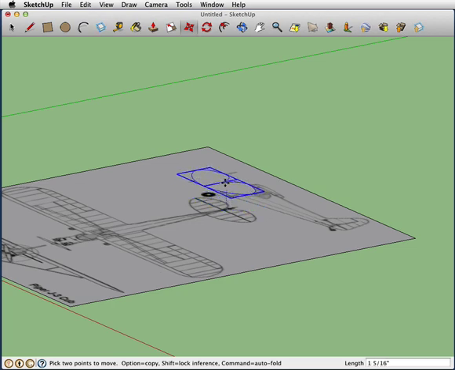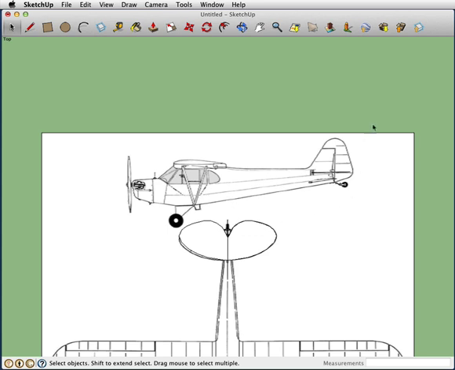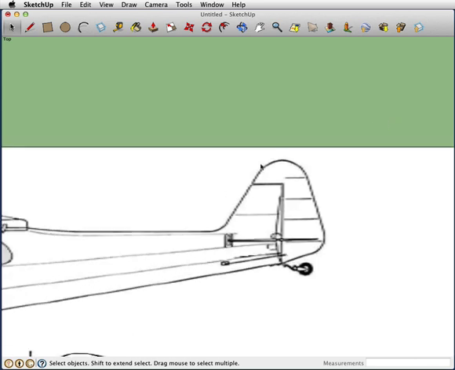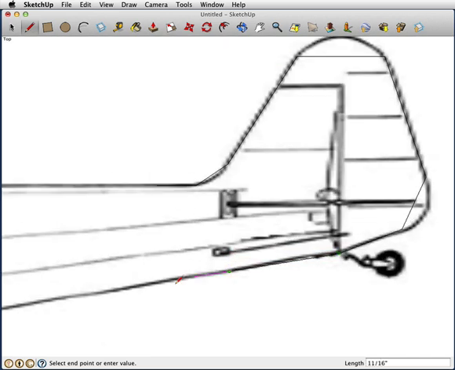I'm going to move it up a little bit. And we're going to also draw our rudder section here, roughly. Now this does have some symmetrical curves here, so I am going to use the arc tool in a couple places. I'm going to start here, come here, and I'm actually going to rough it in with some straight lines that basically will just come up to some curves. And then I'm going to add the curves in once I'm close to that. There we go.